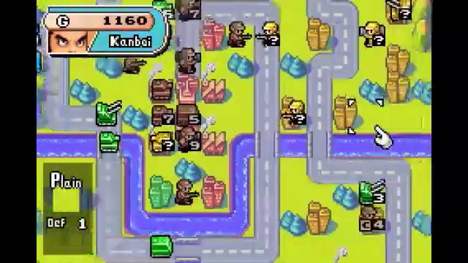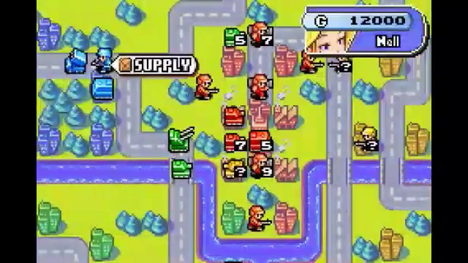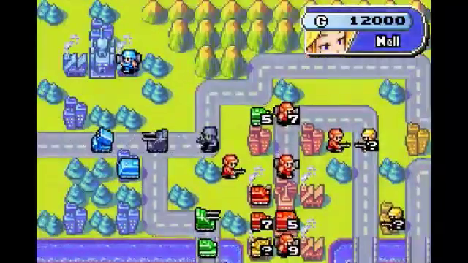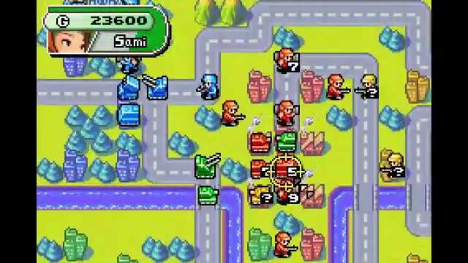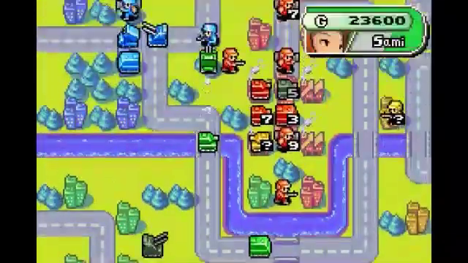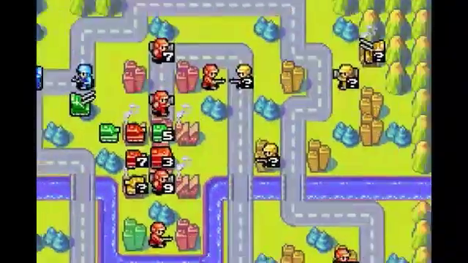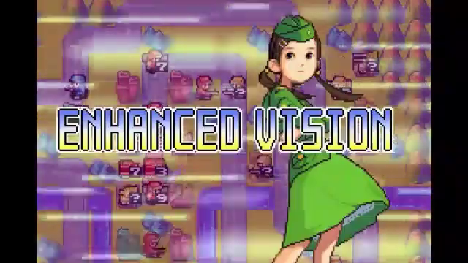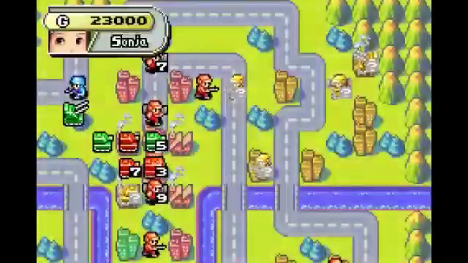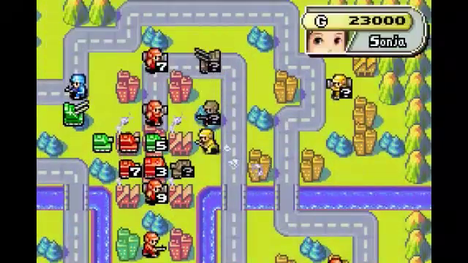Got enough for a tank. Now we need to start tank spamming up there. We've at least got our CO power. And Nell doesn't even have that many units left, so at least that's her out of the way. I lost another unit. Alright, Sonia, you can delay me by 1 turn. So let's see if she goes for it. Oh, she didn't attack with that. I lost another one.